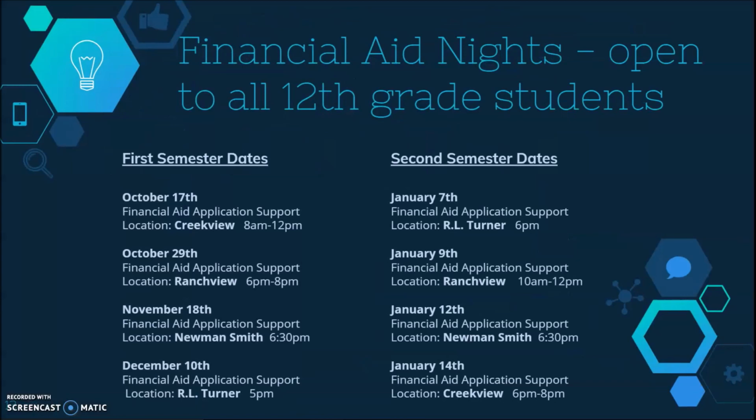Each high school campus will be hosting their own financial aid night. Please listen to the announcements to find out what date your campus will be hosting theirs. Also, check your local campus for additional information. In addition to your campus nights, the CCMR department will host 8 financial aid nights to help assist in completing the application. The dates and campuses are listed here. Anyone is eligible to attend these events. However, due to social distancing, it is possible that space may be limited.